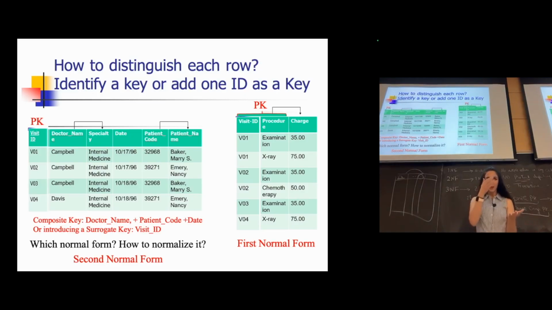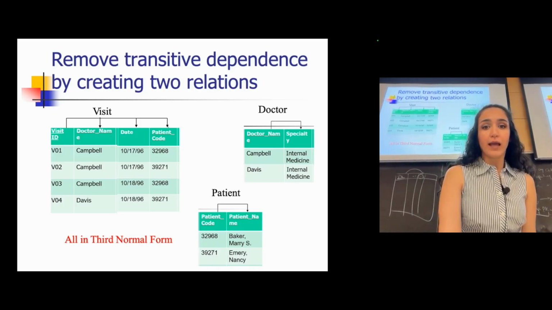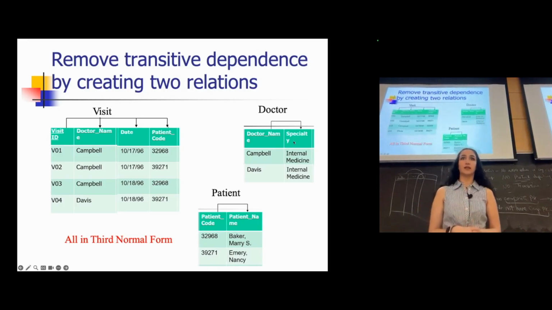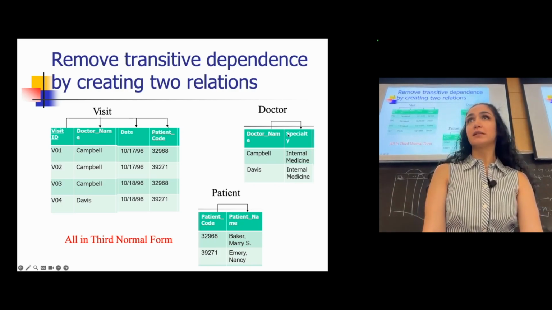How do we normalize? Wherever you have a dependency, break that dependency and put it in another table, okay? So dependency 1 between doctor name and specialty, right? So it means we want that information in another table to get rid of this dependency in this table, right? The same way that we did it for the student name in the enrollment table, right? We put the student name in the student table. We got rid of this information, student name, in the enrollment table so that the enrollment table could be in 3NF, right? The same way we do it here. We get rid of specialty and doctor name here. We put it in another table, right? That's a doctor table. It may have more columns, but here we just keep it simple, right?